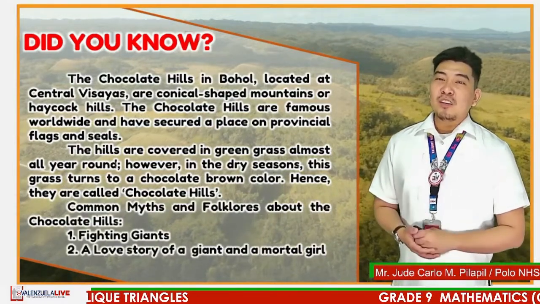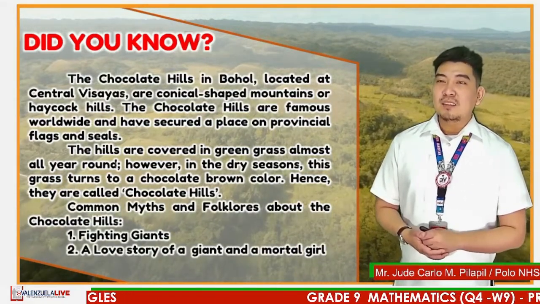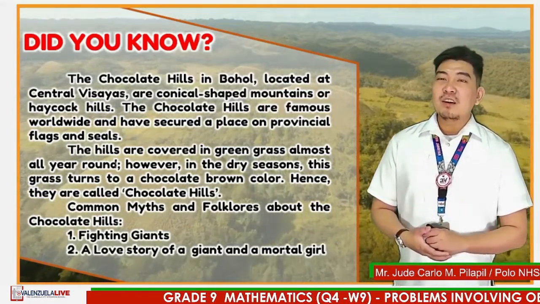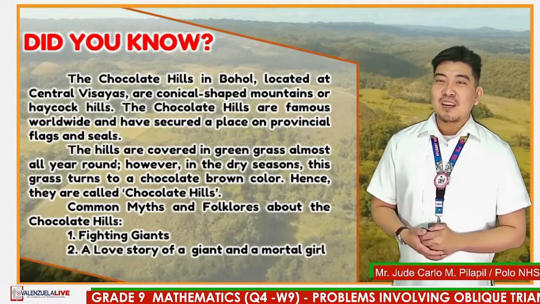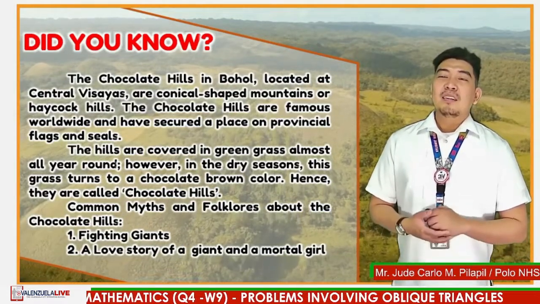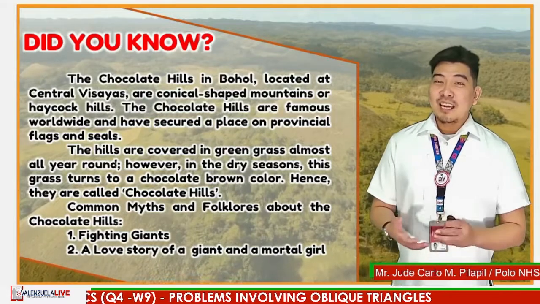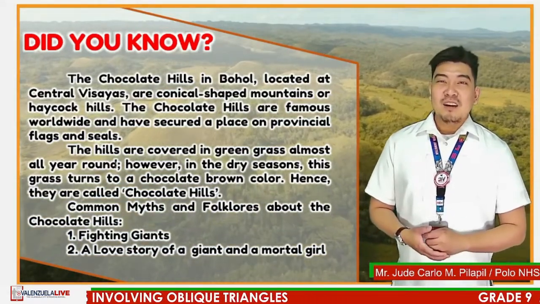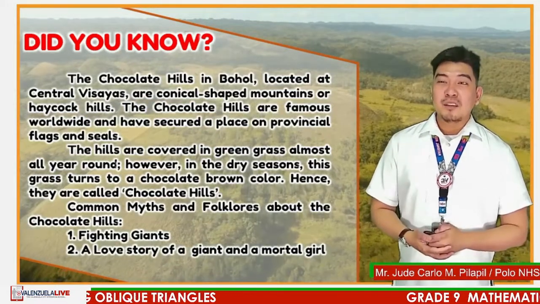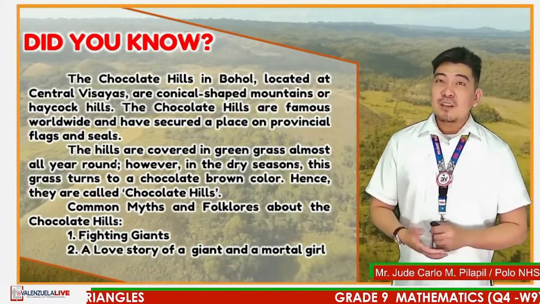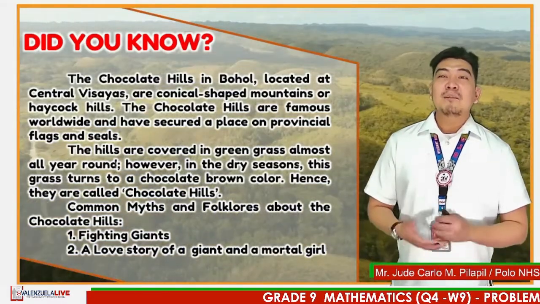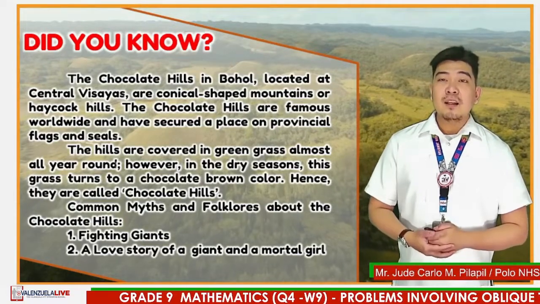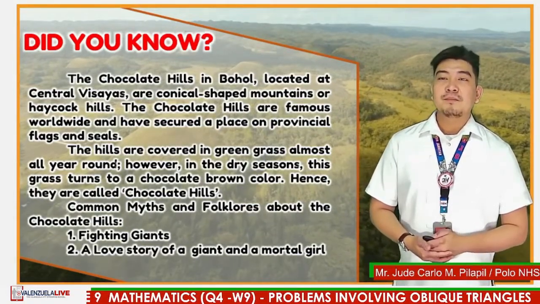There are folklores on the origin of the Chocolate Hills. One is the battle of two giants hurling rocks at each other that formed the Chocolate Hills. Another is about a giant named Arogo who fell in love with a girl named Aloya. The girl was a mortal, and when she died, the giant was heartbroken. He shed bitter tears in her memory. Wherever these tears fell, a mountain was formed.